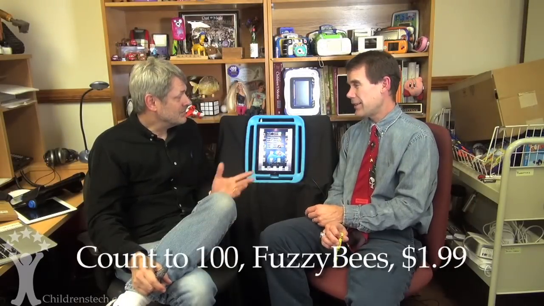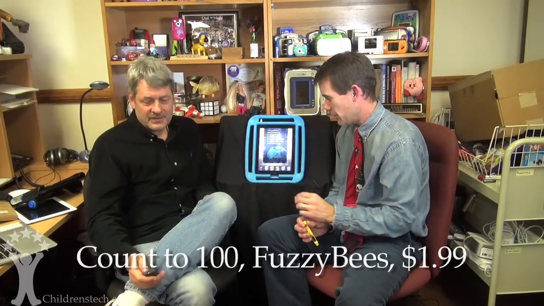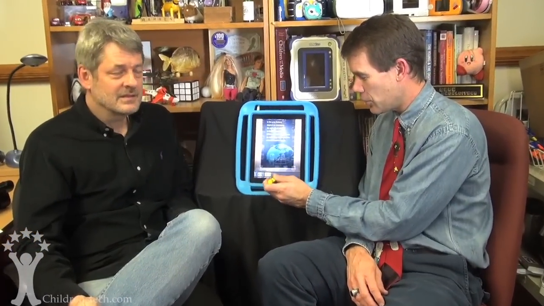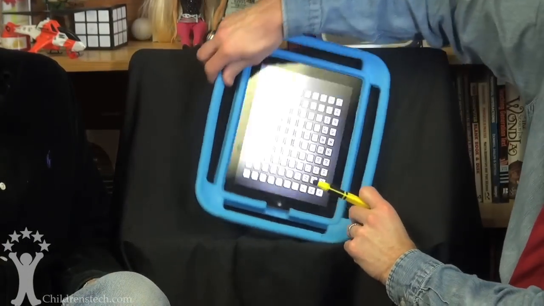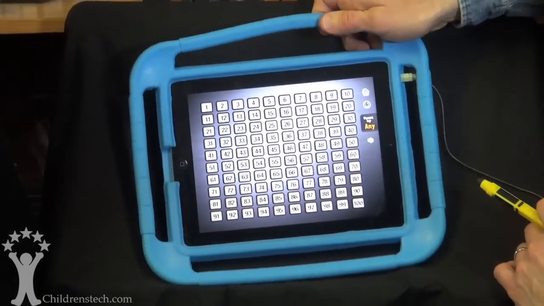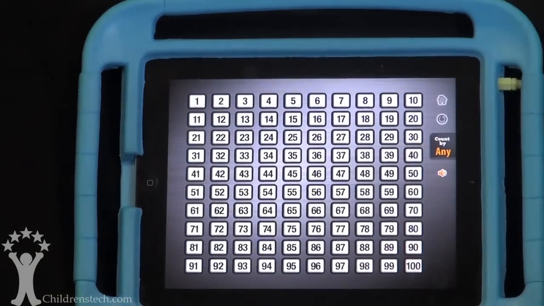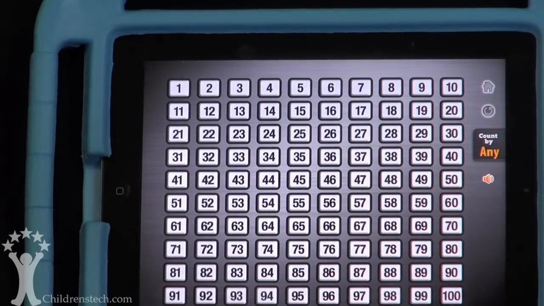Count to 100. Yes. Why don't we have a look at that one? Let's have a look at that one because as a teacher, I love this one right away. On the front, you know, it's kind of boring looking. That's what you would think. You would think it's just a number grid, a 10 by 10 number grid.